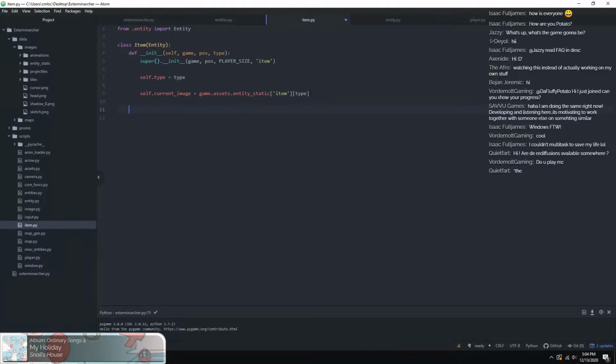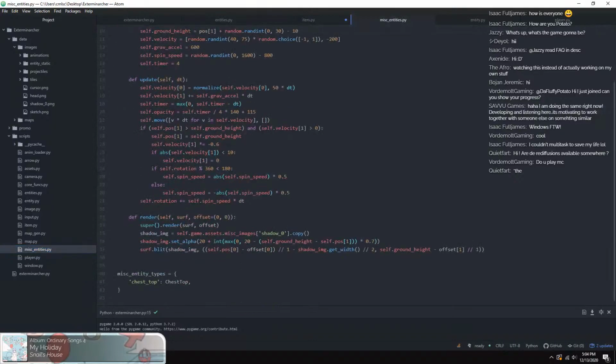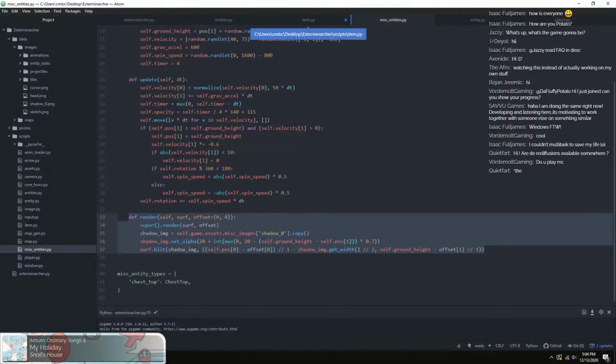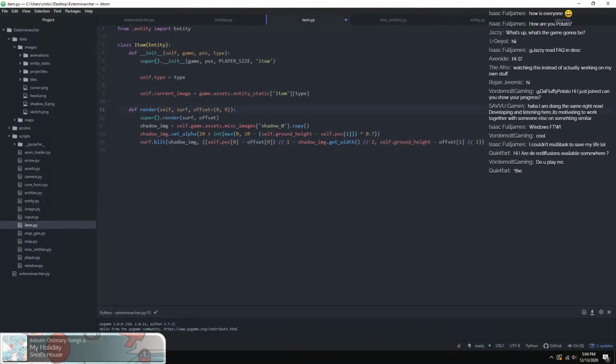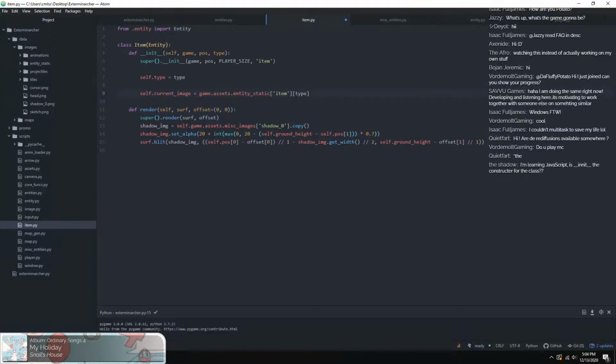Where is it? I'm going to need to do this and render shadow. Shadow position looks good. Actually, no, that's only if it's centered.